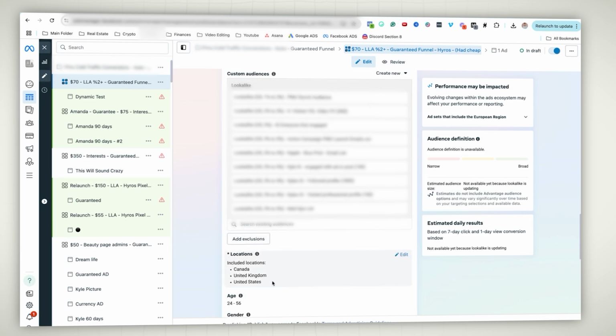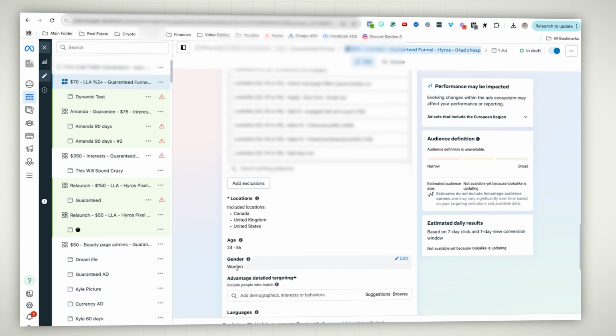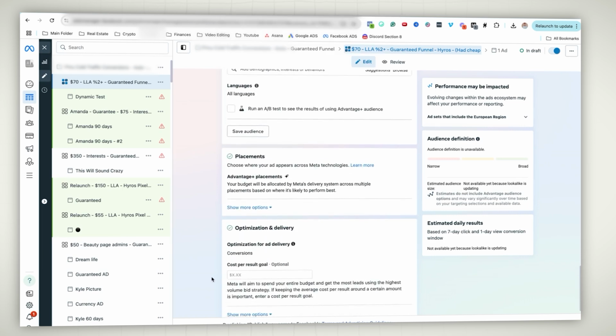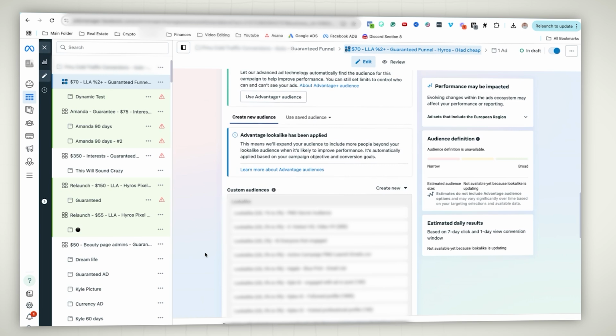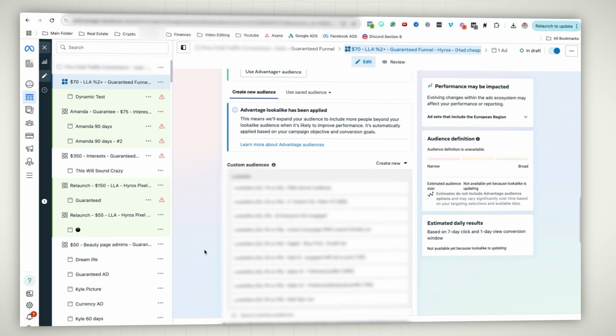Then you can target all 5 locations. I'm doing 3 here, but depending on the age of your clients and the gender, you go from there. That's how you build an explosive audience: by adding in at least 1% lookalike audiences of all different things and running that. I usually like to wait until it says 10 million.